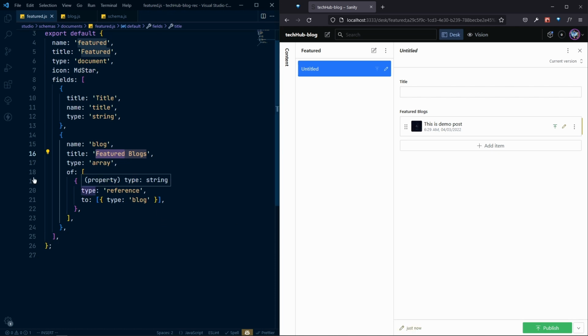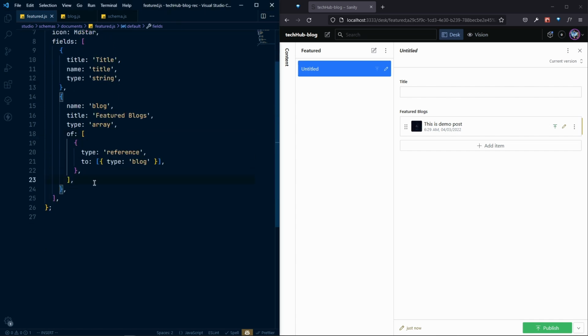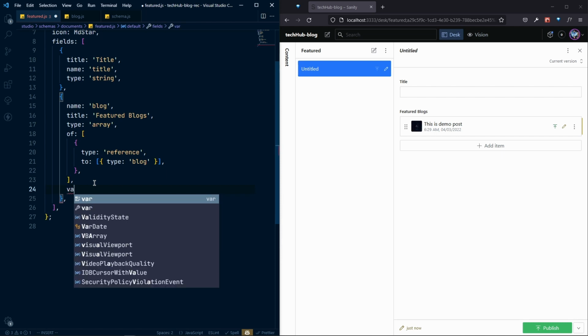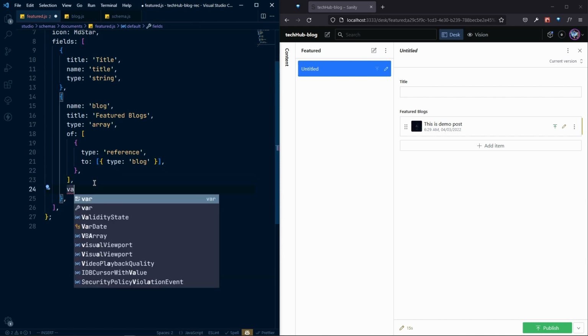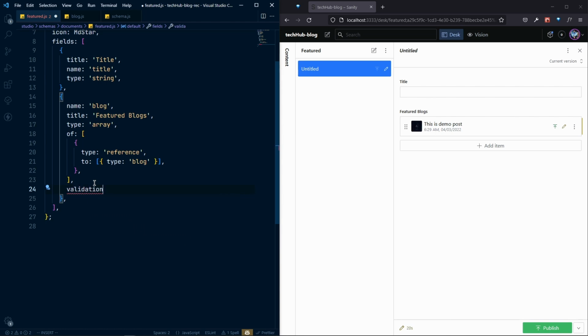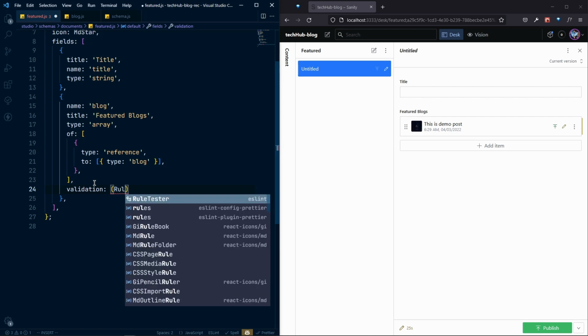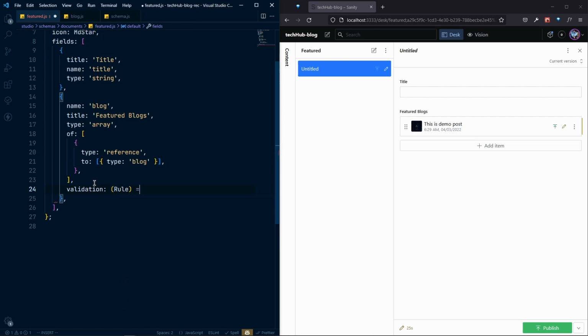After that, let's do some validation here. So after the of, let's say validation. Validation will be a function where we'll have the rule, and here we can have an array.